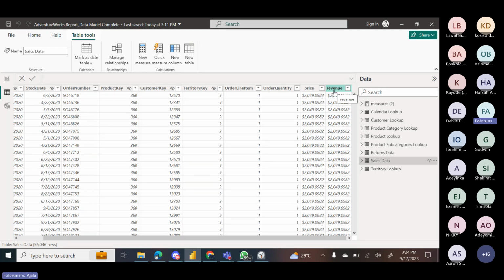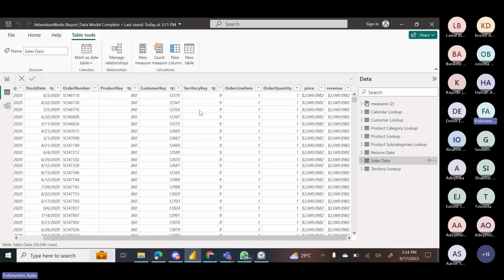You understand? There is no point in creating revenue here, and no purpose in bringing a price here, because there is an iterator function that can calculate this for us on a row by row level. And I'm going to show you how to achieve that.